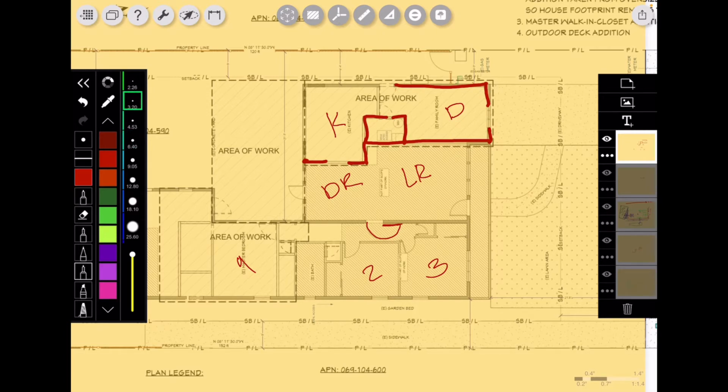This is the mechanical room. There's the access to the mechanical room, with access from the side yard to the kitchen area. And then this is the main entrance. We have the driveway and the walkway to the main entrance. This is a covered porch. And there is a fireplace here. Now, in California, in a lot of cities, gas fireplaces or regular fireplaces are banned. So you either have an electrical insert or just have your heater.